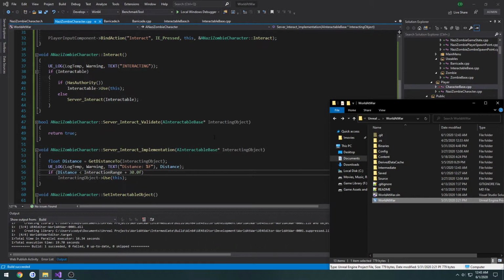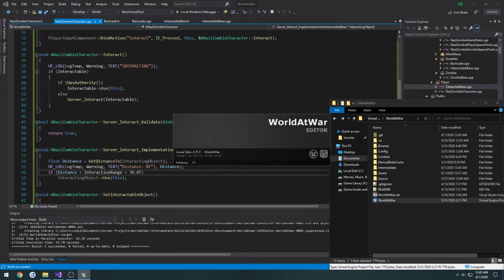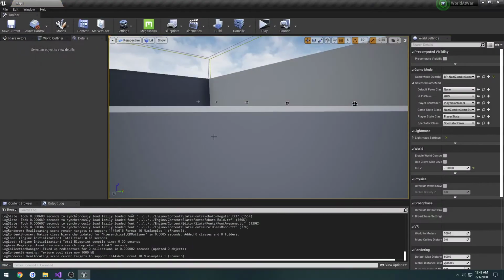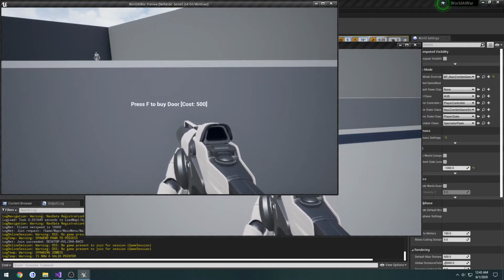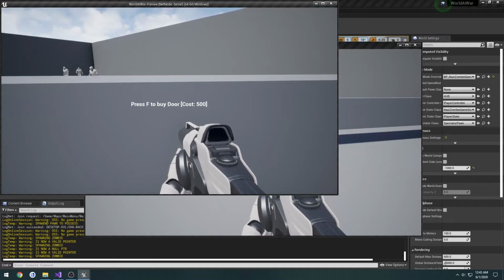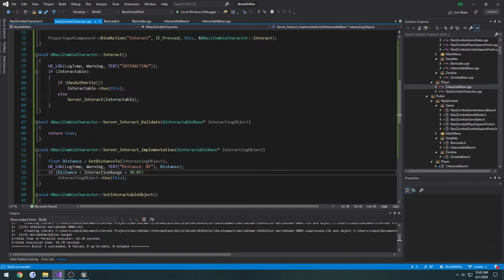Make sure it actually is firing on the server. Press F. So for whatever reason, it's not firing on the server.